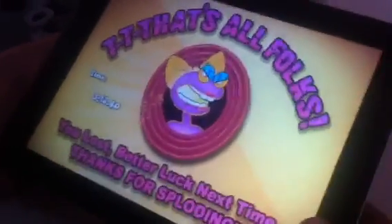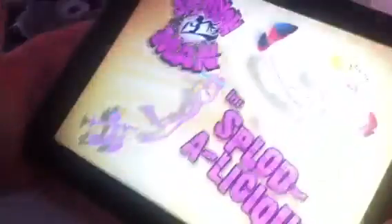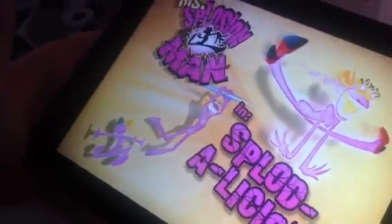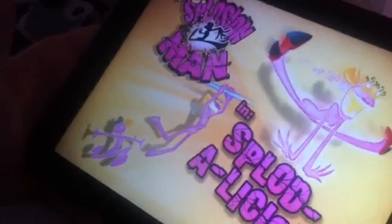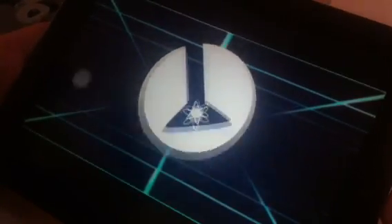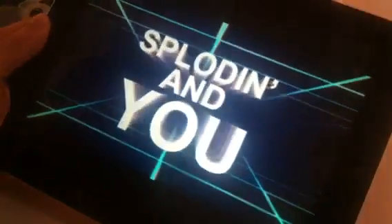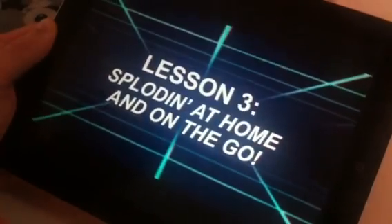I'm just curious how you think the controls will feel on iPhone. I mean, you can really see what's going on because you've got the iPad. Are you worried that once you get thumbs on top of an iPhone screen you'll have issues? Yeah, the smaller screen is something we're doing a lot of testing on — it's actually not that bad. The bigger problem is basically the camera. When the iPhone screen is so much smaller, if the camera pulls back she becomes too tiny. So we're just going to have to do a lot of camera work and be smart about it. We might have to do some custom camera work based on iPhone versus iPad just to make sure she's not too tiny.